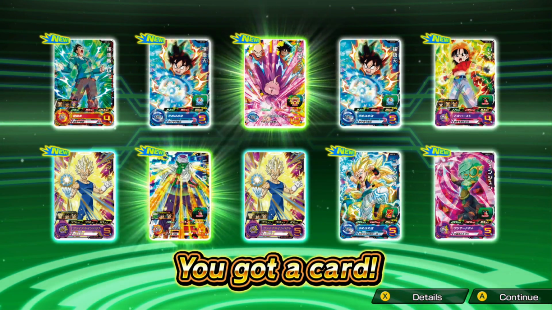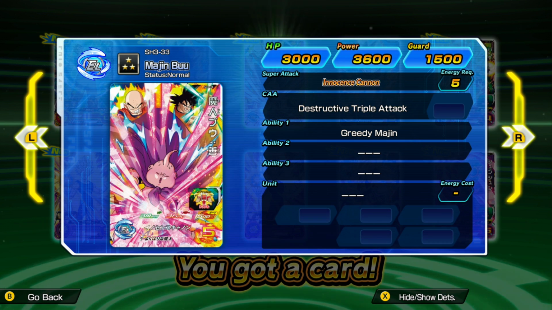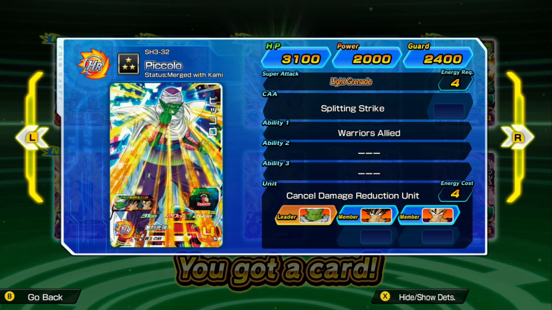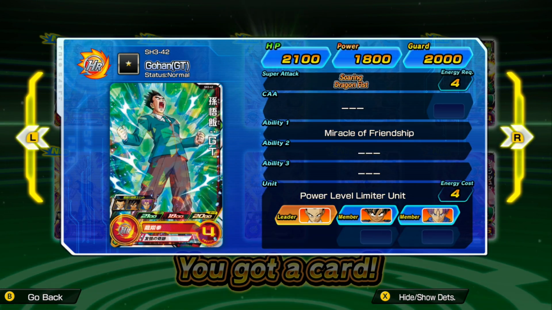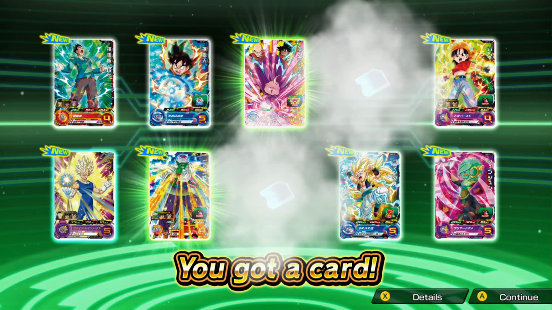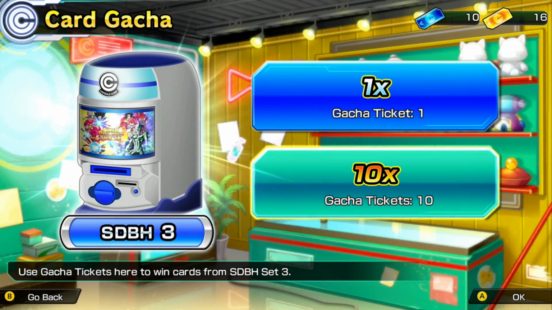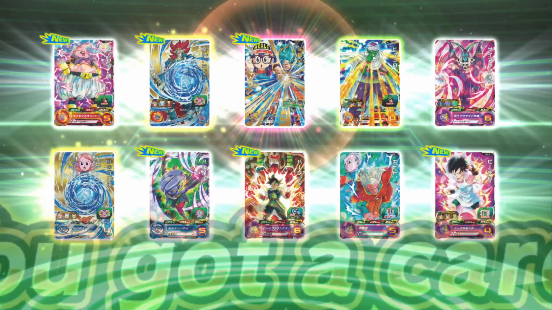Okay, so no luck. No Vegito here. Doesn't look like we really even pulled anything of any note. Just a fat Boo there. Nothing too crazy, just a bunch of garbage, really. Ooh, yeah, that was a real bad pull. Nothing really too good there. That's fine. All right, so let's go ahead and pop another ticket multi right here. Maybe this will be the luck.